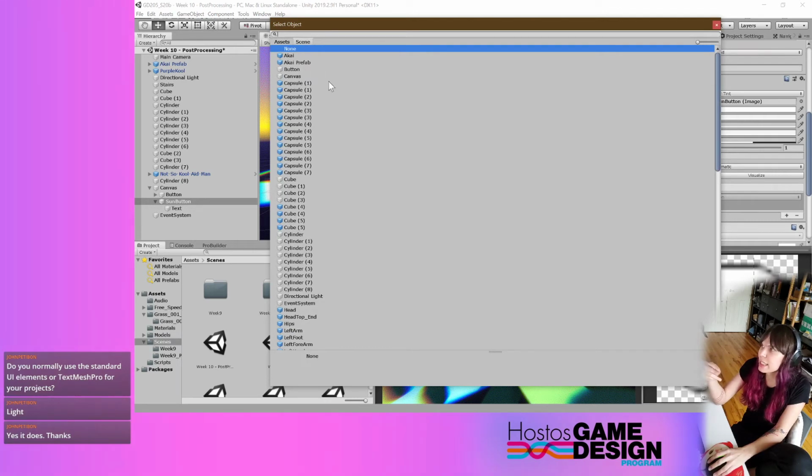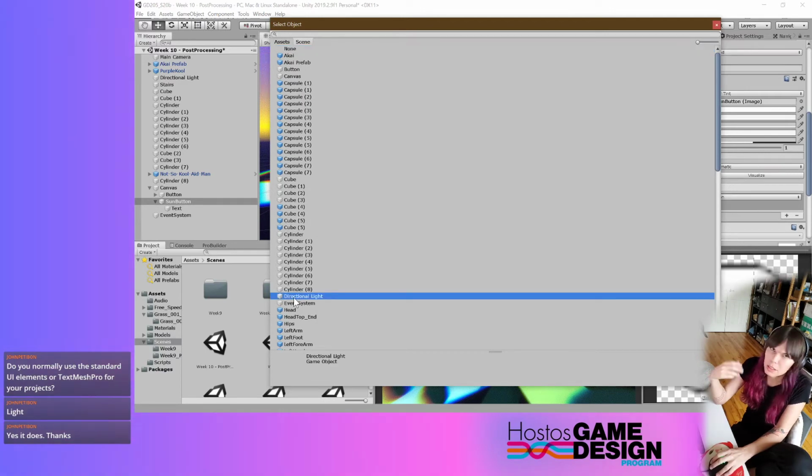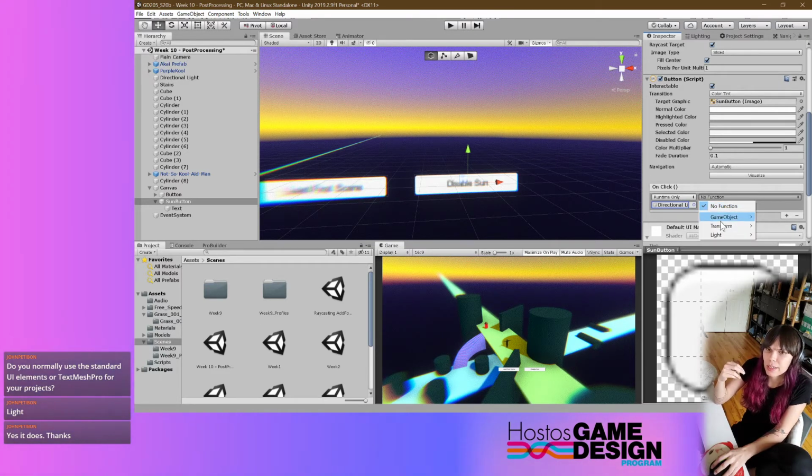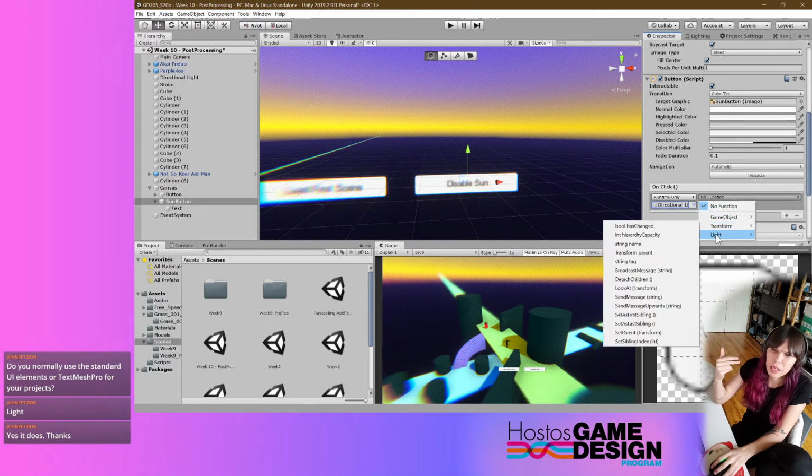I'm going to select scene because I want to influence a specific game object. If I look through this list, the directional light is the closest thing to the sun, so I selected that one, and now the box that was grayed out where it says No Function is now available.